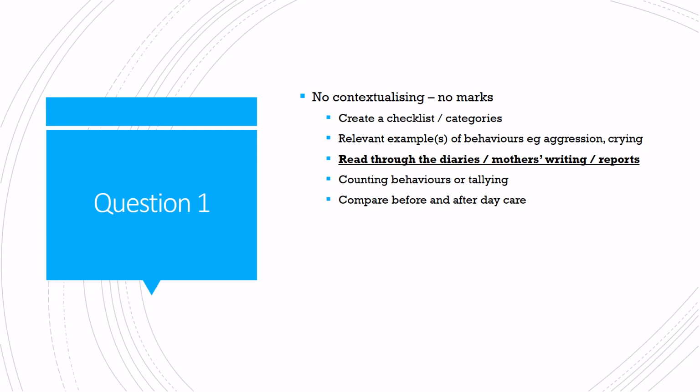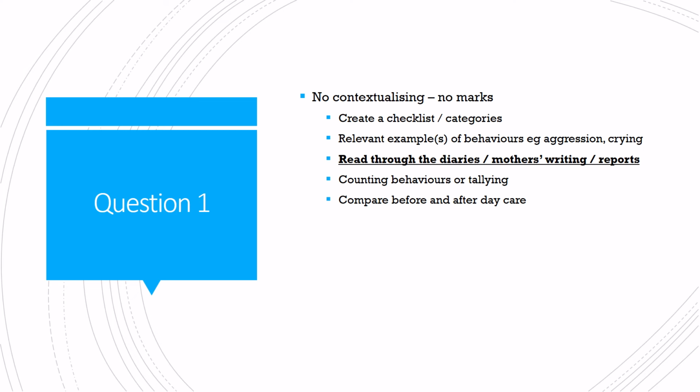So the first step that you would mention, you wouldn't mention sampling because the sampling process has already been done for you. If you've mentioned it but then gone on to mention other things, it's fine. You don't lose any marks, but you just don't gain any for the sampling. So the first thing you would mention is that you create a checklist. You might have mentioned familiarising yourself with the diaries, and you could do that as well. But you create a checklist of the categories.